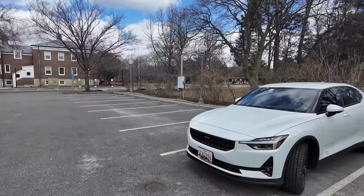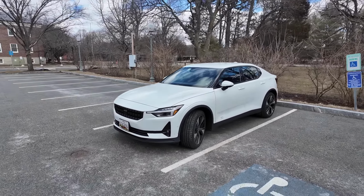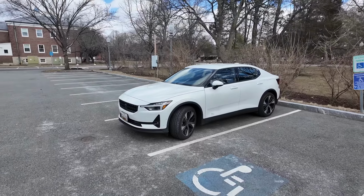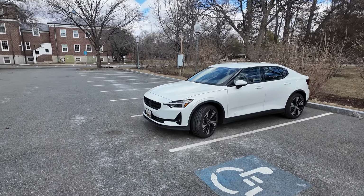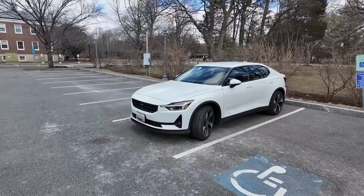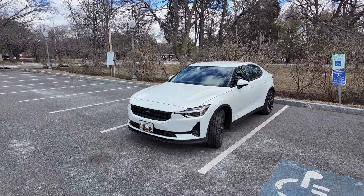One of the benefits of being in Boston is that you're near to the pool of electric fleet vehicles that Hertz invested in a few years ago, being Tesla Model 3, Polestar 2 primarily, then some Bolt EVs and a bunch of others that came on a bit later. But this was easy enough to get, plenty of them at the airport.